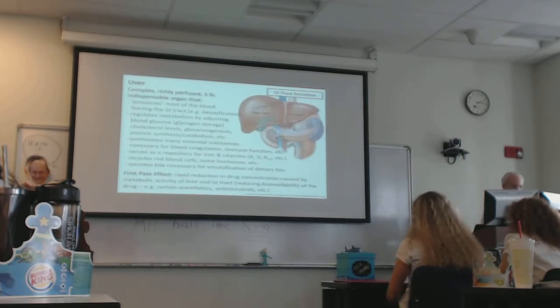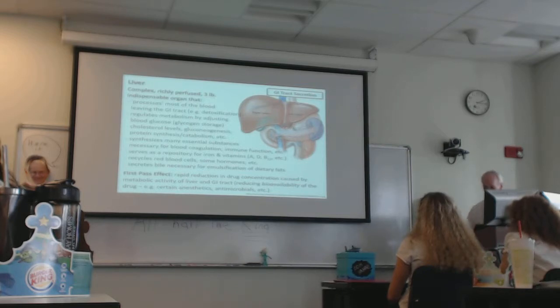The liver is about the same mass as your brain. It's indispensable. I think I've shown this to be the case: you probably live longer without your brain than you could without your liver. If the liver is gone completely, you're probably not going to survive for more than 45 minutes or so.